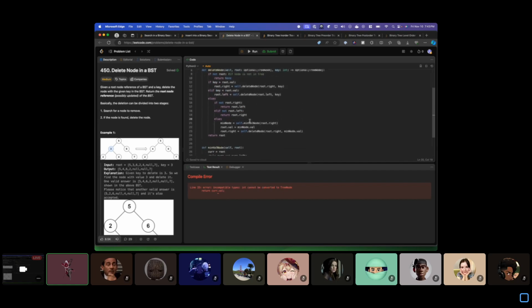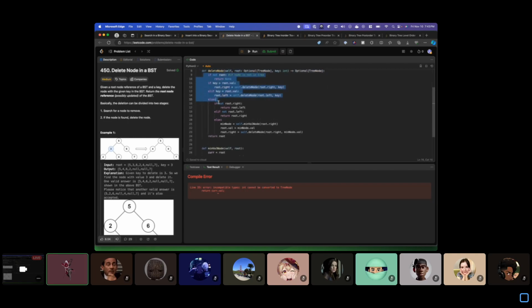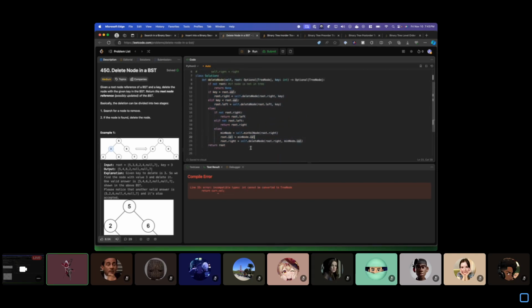I will send this code so you can analyze it and study it. I recommend you go line by line, draw out the binary tree, and really go through this algorithm and try to understand exactly what it does, because this is definitely a little bit more confusing. So I don't blame you if you feel a little confused. But draw out the binary tree one step at a time, go line by line, and try to analyze it, because this is a very important algorithm.